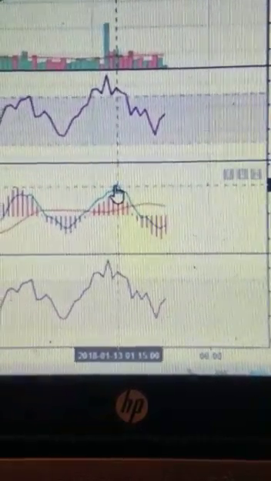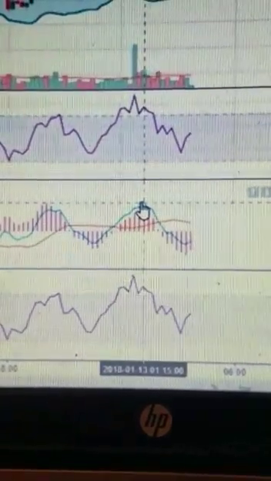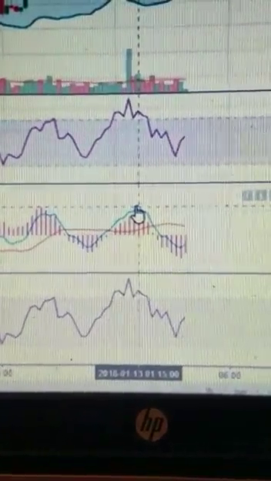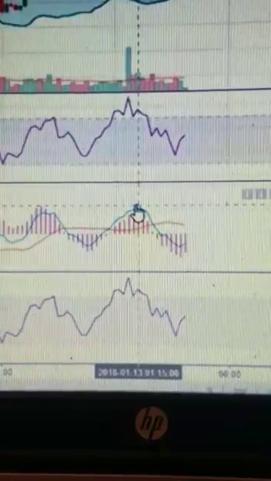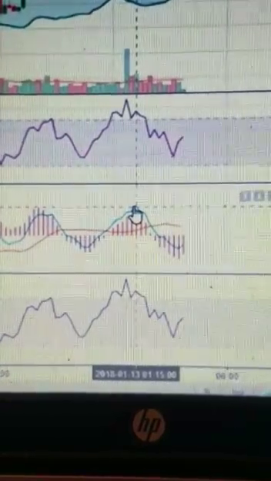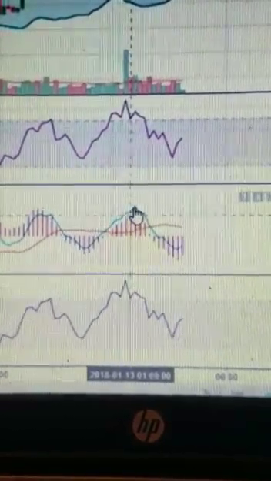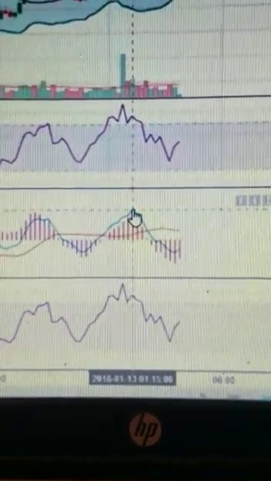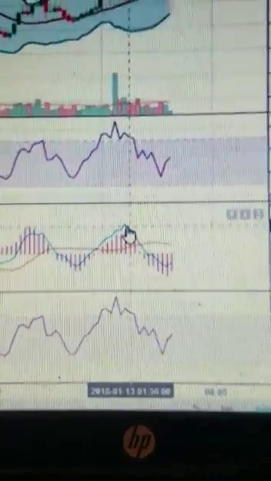Don't pull the trigger over here, because I'm telling you, I know what you guys are doing. You're sitting up there, you're waiting, your heart's about to bust out of your chest, you're sweating, trying to figure out if you got in at the right time. You know you didn't. Because if you're getting in and then it still has room to go up, that's your drawdown. That's your drawdown right there.